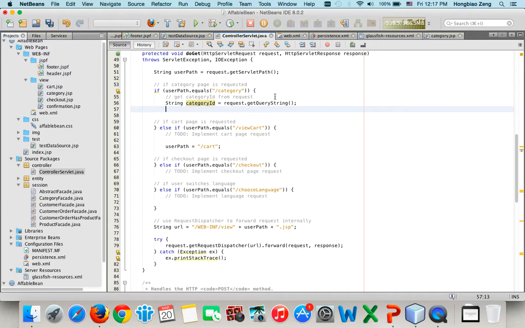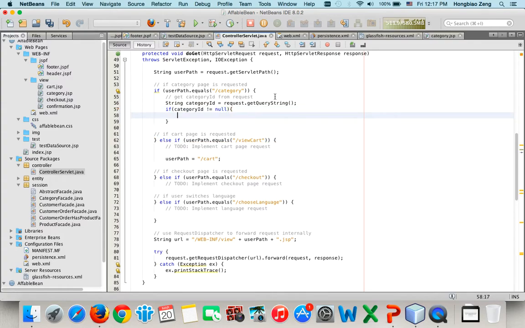Now, if categoryId is not equal to null, then we need to get the selected category.